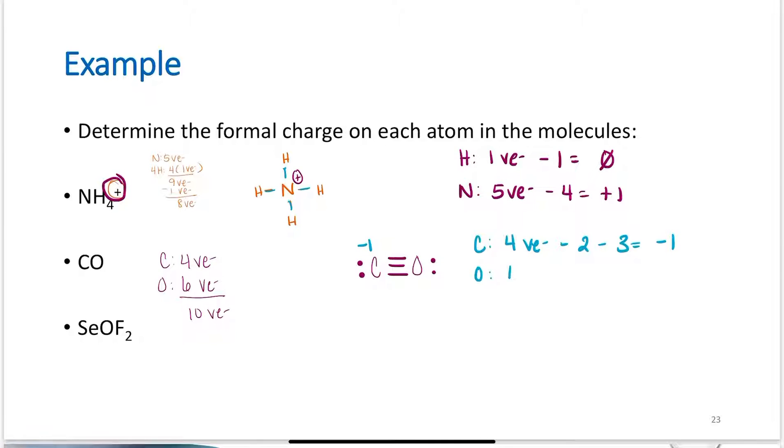Carbon: 4 valence electrons, minus my 2 lone pairs, minus my 3 bonds, minus 1 charge. Oxygen: 6 valence electrons, 2 lone pairs, my 2 lone pair electrons, and 3 bonds. Overall, plus 1 charge. This is the correct structure for CO. It's not happy about it. Oxygen doesn't like being positive, but it will do it. This is the correct structure though. Carbon has its octet. Oxygen has its octet. And my formal charges equal out to an overall 0.